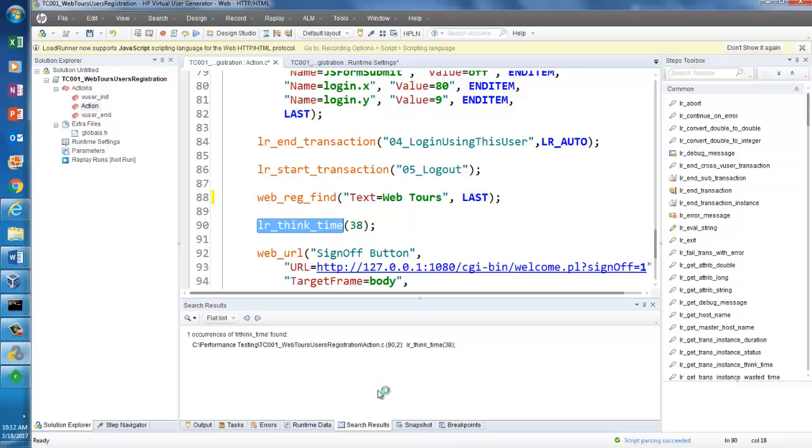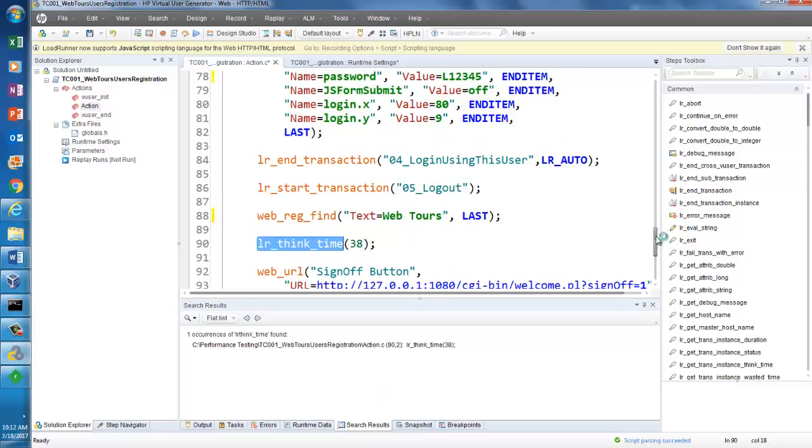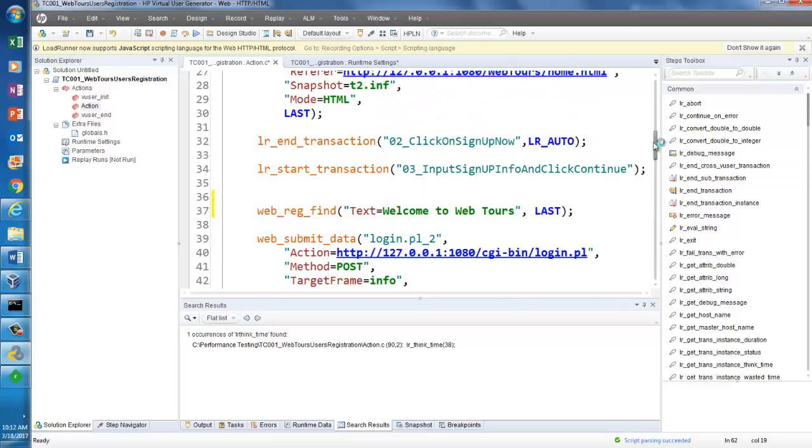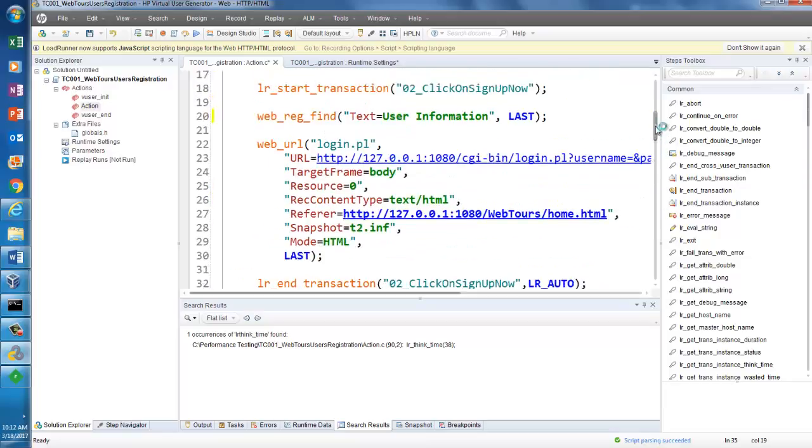Let's say you have 5 in the list. You start from the bottom. Why from the bottom? Let me show you why it is from the bottom. Let me put some unnecessary think time in every transaction. And in that case, we can delete everything the same way, right? Yeah, whatever way we have to delete.